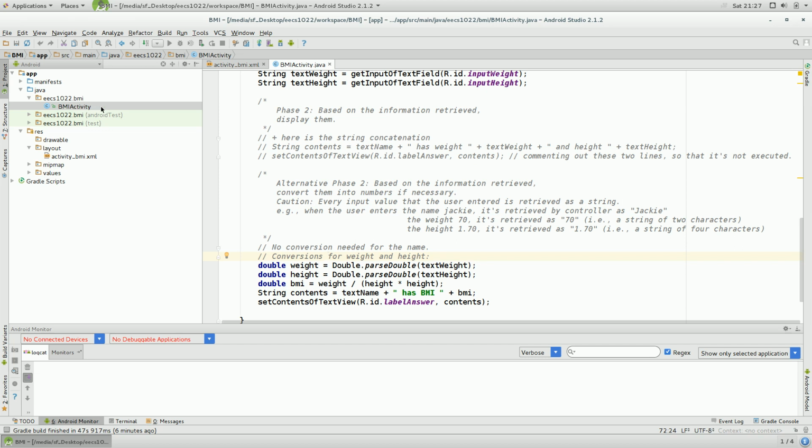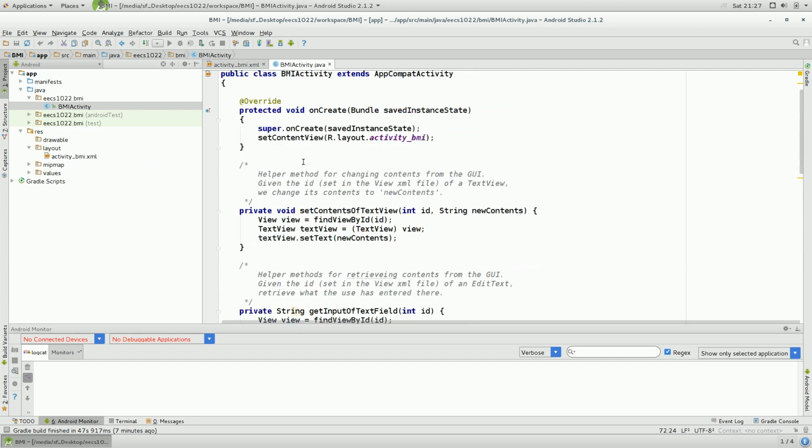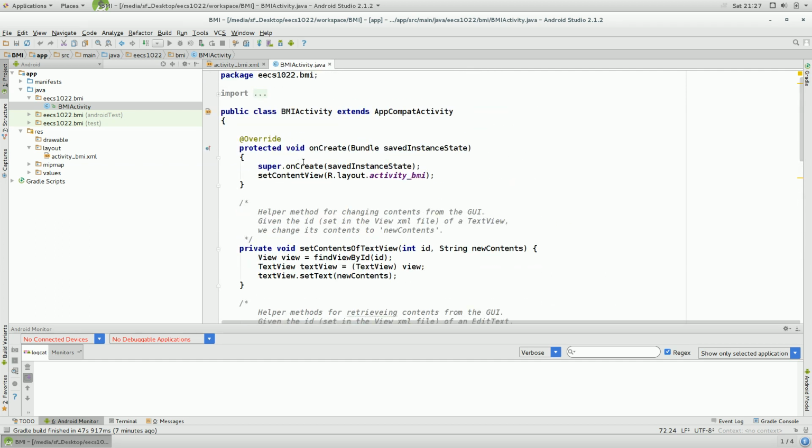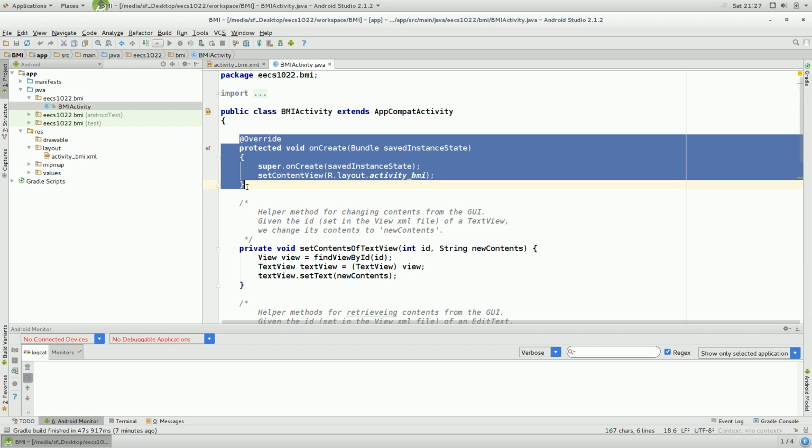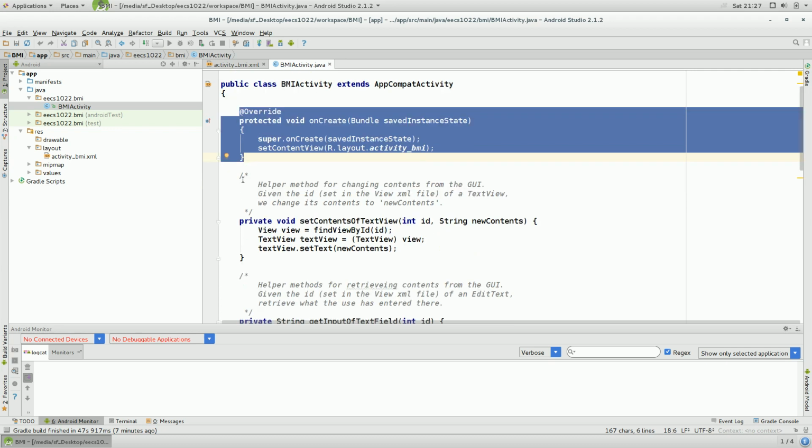Of course we haven't really learned Java programming yet in the course, but as we learn along, hopefully the code will make more sense to you, but try to understand as much as possible. Basically, this particular onCreate method has been generated when we first created the project. Don't touch it. And then we define two helper methods for us to use to retrieve the contents of the GUI and also to change their contents.